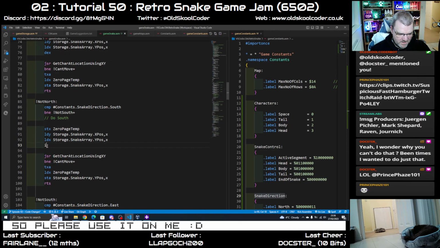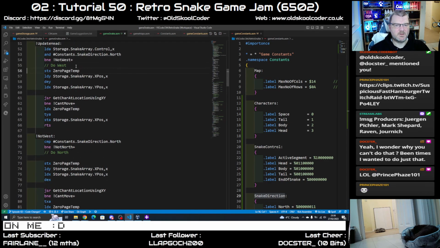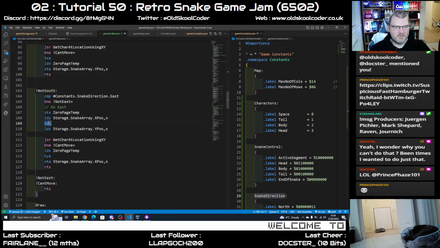So this is going to be INX. And then we'll go back to the west one. We'll grab that. And this one's INY.